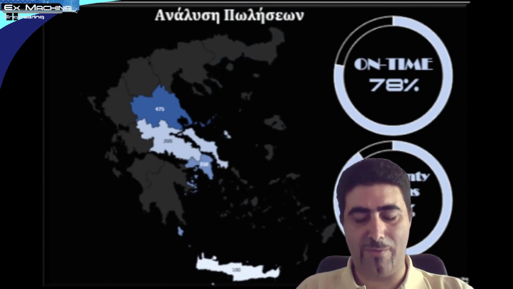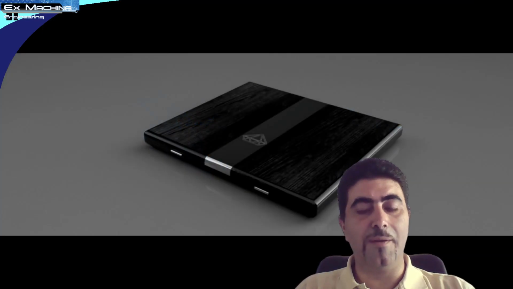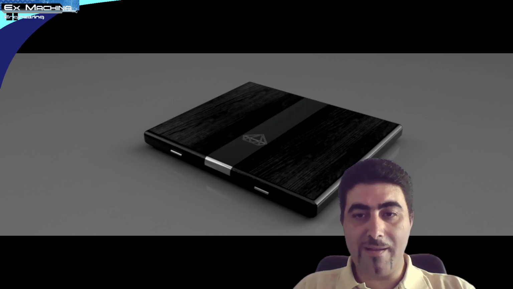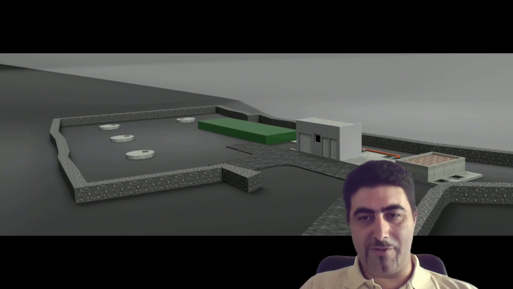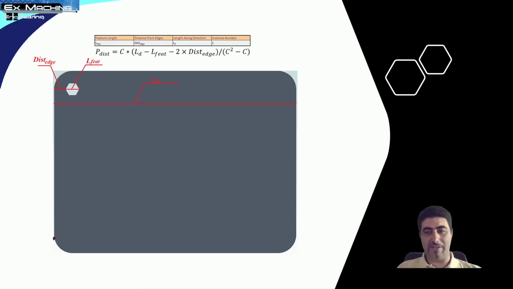Now, that does not involve surfacing and it doesn't involve direct modeling, but it involves and it's about everything else. But let's start with the subject of this video, which is how to create an area fill pattern even if your CAD system doesn't have that feature. Now, the way you do that is by using this equation.